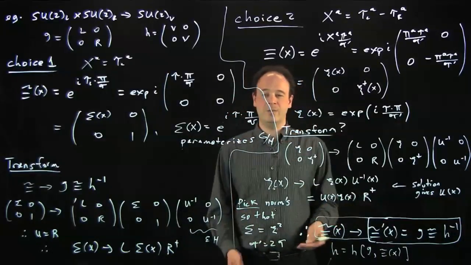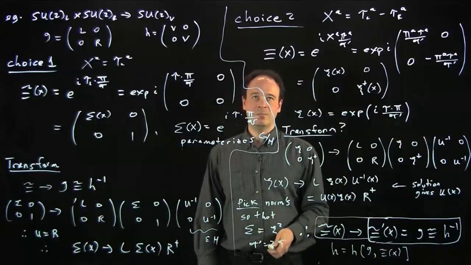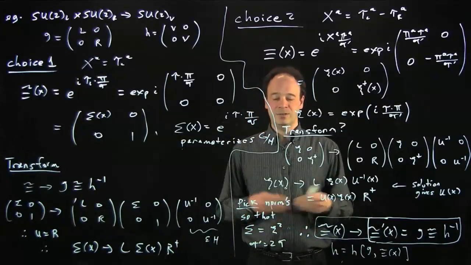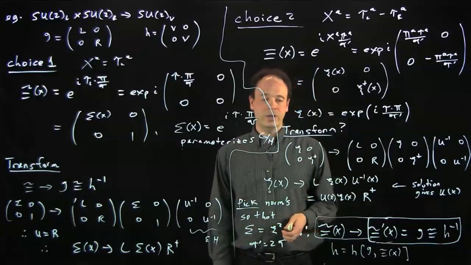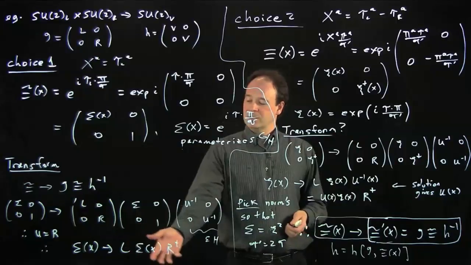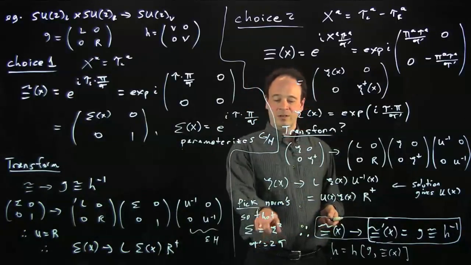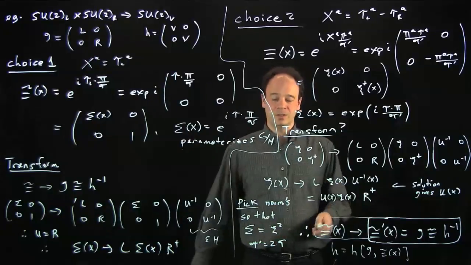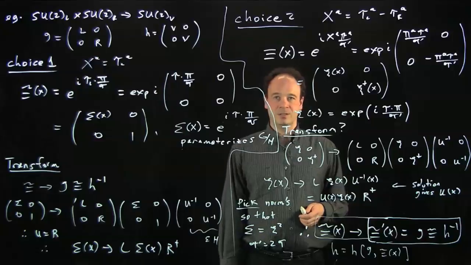Okay, so if you like, we had two different choices. They led to two different fields, and there's a simple relation between them. Both of them are equally good choices for constructing the chiral perturbation theory, and we can choose which one we want to work with. People usually work in terms of the sigma because it has a slightly simpler transformation law than the C. But there's other applications which we'll see later in the course where the C actually is important. And so I'll leave that discussion for later on.